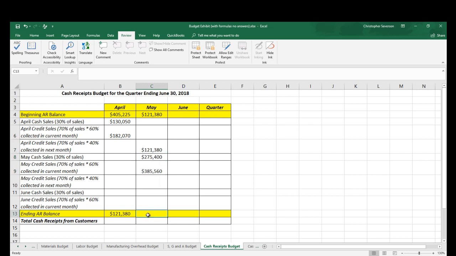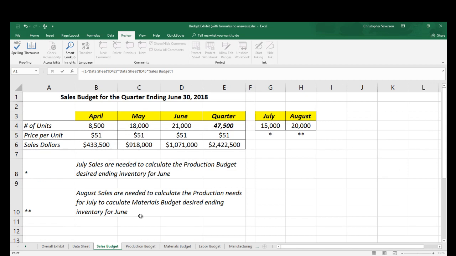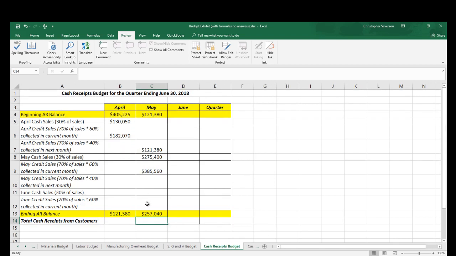But again, we need to know the ending accounts receivable balance, so we're going to do the same thing. 1 minus the 30%, because those are credit sales, multiplied now by the 40% that we're collecting next month, multiplied by May's sales. This is the amount we're going to collect in June.